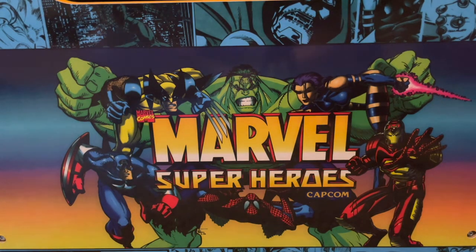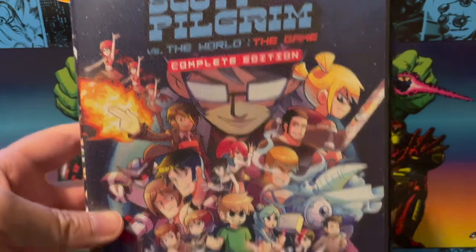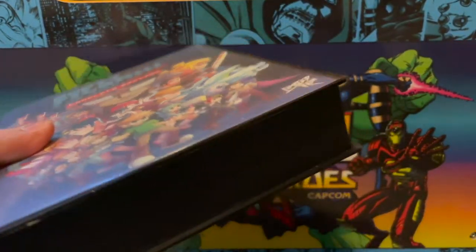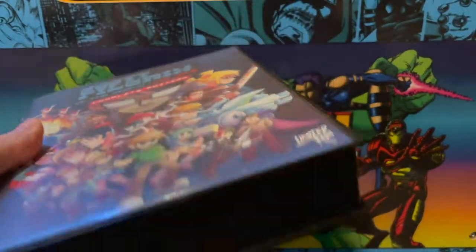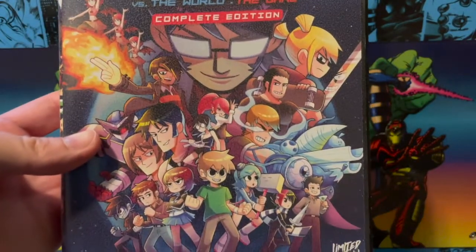Up next, I didn't show this game off because it's still in here. I got this for the PS4, and that is Scott Pilgrim vs. the World, the game complete edition. I got this in the nice clamshell case, you know, reminds me of Sega Genesis or like new Evercade stuff. So it's pretty cool. Very awesome front cover artwork.